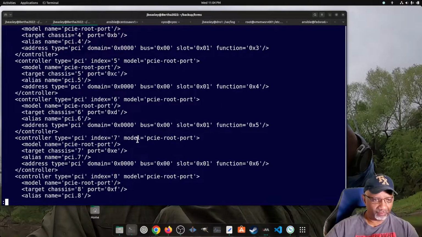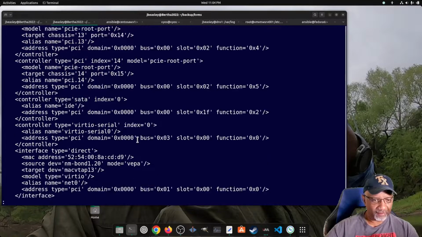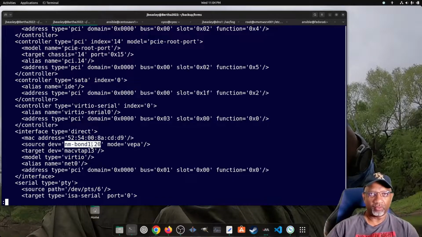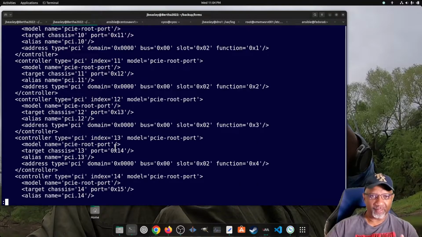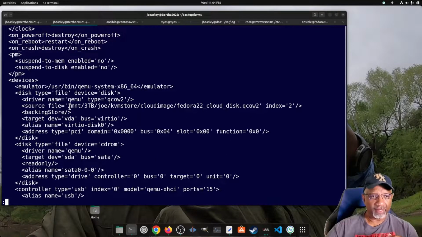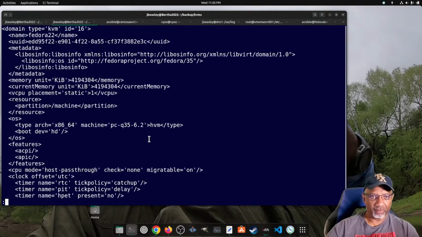If I can find the interface. All right, here's the interface. It defines the interface, and it defines the interface on the host. Now, this interface has to exist on the new host. If it does not, you can come in and you can modify this XML before you actually bring it back into the KVM. So you can modify this XML, and if you want to change the path where the disk is stored, for example, if you had it in a different path, you could change the path within this XML file and then import it back into KVM.